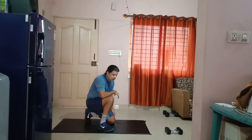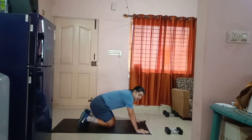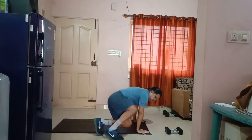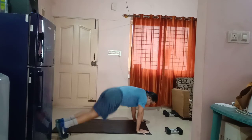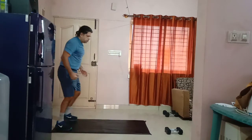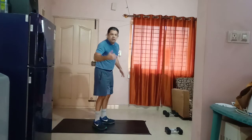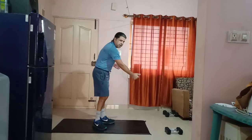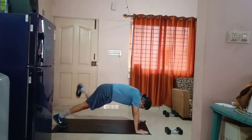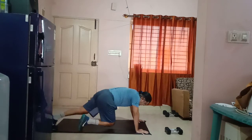We can go for a donkey, frog. Donkey is one side, frog is the other side. Then donkey and the frog. I'm scared. You know the donkey, right? We're gonna go from here. We're gonna go donkey, then end up in a frog. Then go back to this side, give me a donkey and a frog. Come back to the center, stand up. Hop forward, hop back, repeat. So it's going to be donkey, donkey, donkey, frog, jump up, froggy, froggy, that's a squat, and repeat. The slow one's going to be like this, unfortunately: kick, kick, then up, up, then go back, this side, donkey, donkey, froggy, froggy.